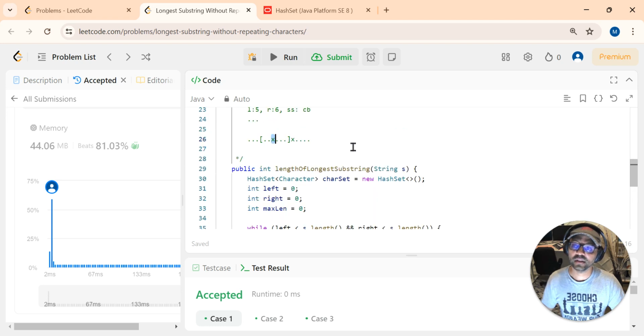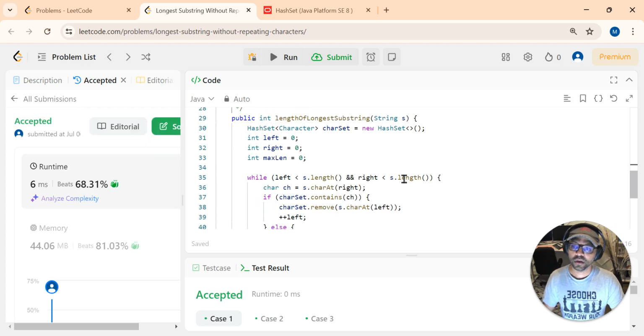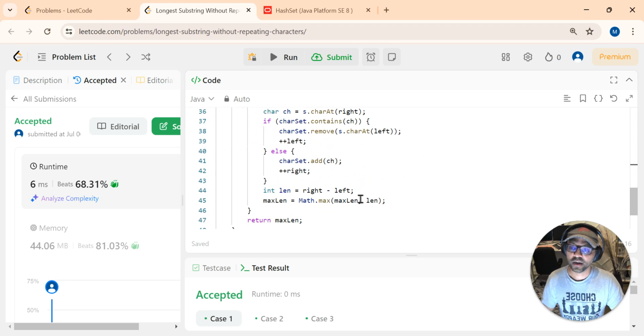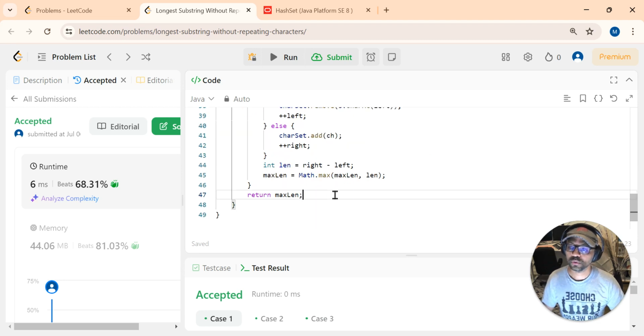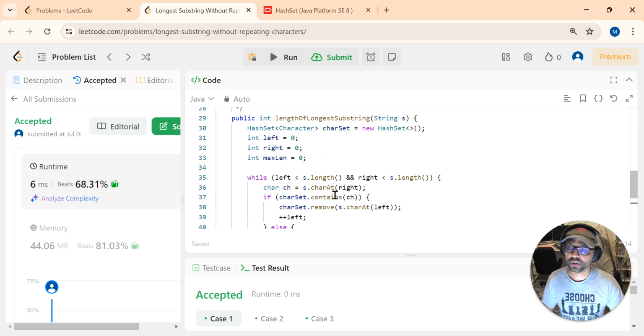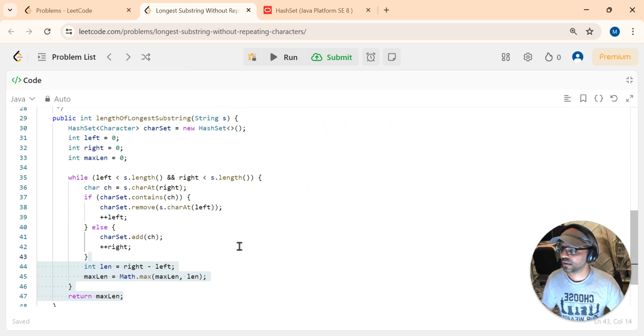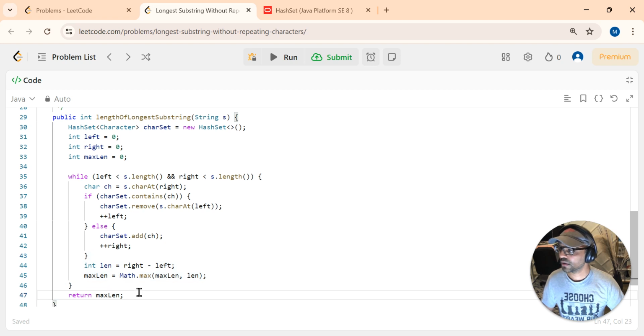It doesn't change our complexity, it's still O of n, but on some inputs it might actually run faster, and that might improve our time here. Let me try that. I don't want to ruin this, so I'm going to make this full screen. One second. I'm going to take this into a helper.